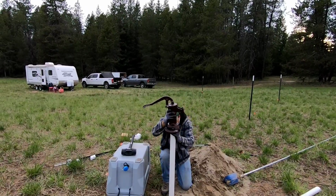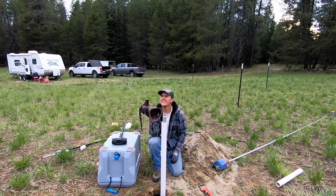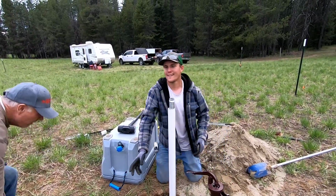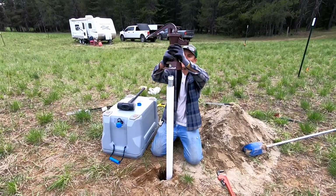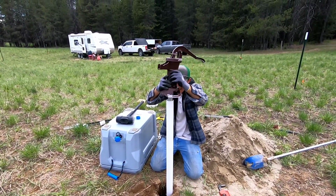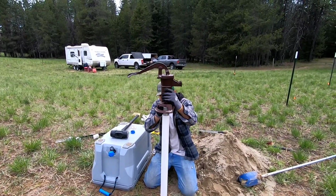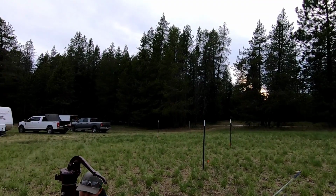Do you need to put some tape on it? Well, I was thinking about it, but I got to take it back off too. I know, but it might suck a bit of air. Let the water drop. I'm getting excited. Me too. I just want to see this thing pump some water. Let's just pump. Excitement's building. I'm super excited. I really hope we get water and we don't have to try one of these other many sites.